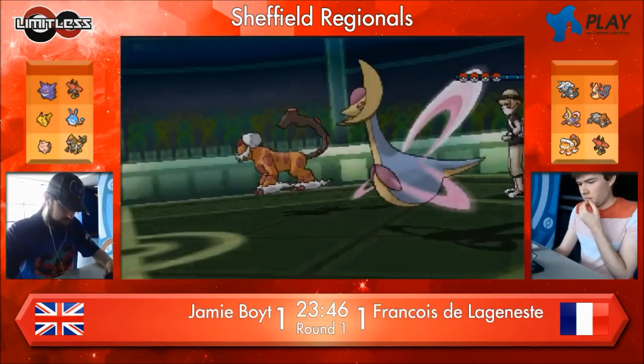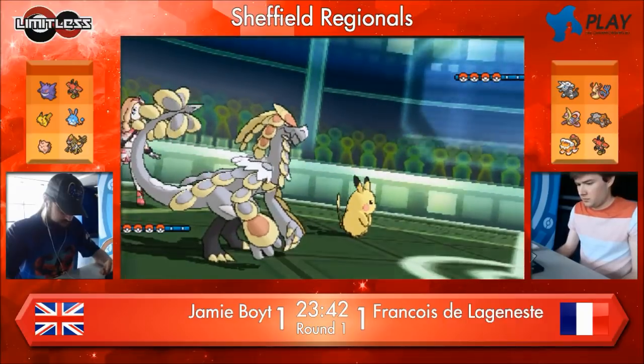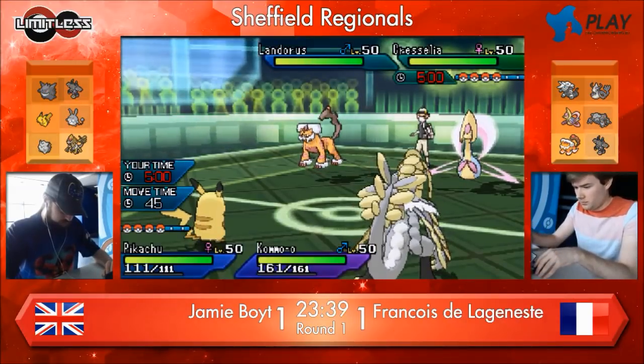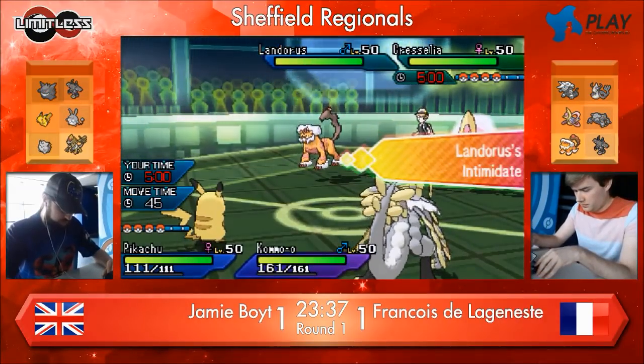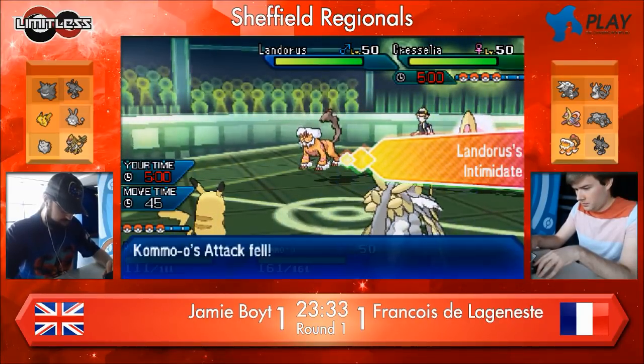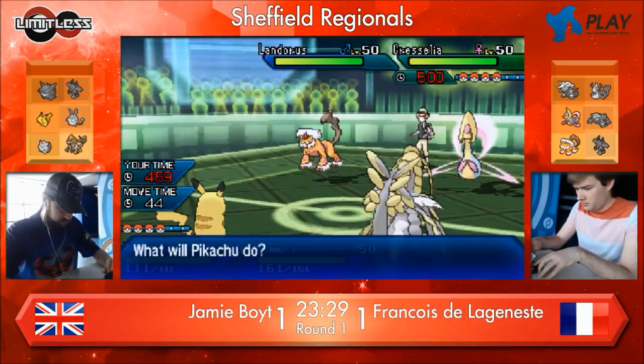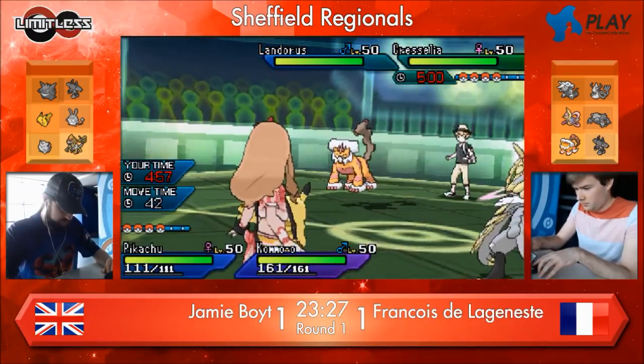Well, slight change up. It's going to be Cresselia and Landorus, a Pokemon we've seen so much in this format, but we've only just seen it now in game three of this set. And Pikachu is back in action, paired up with Kamoa as well. So what do you think of this position here? Yeah, I think Francois was maybe assuming that Jamie would go for the same thing again, like in game two. Mm-hmm. That's why he brought the Landorus. He was assuming a Pikachu Gengar lead probably again.